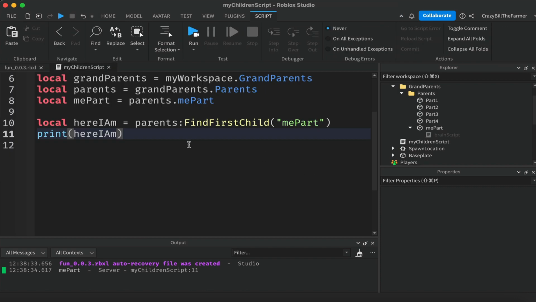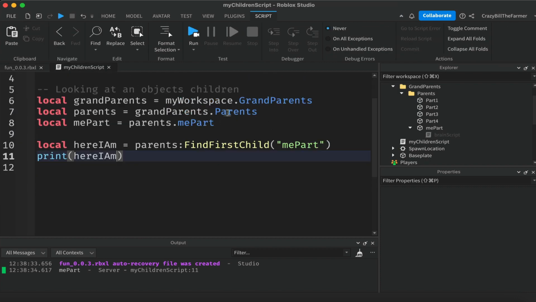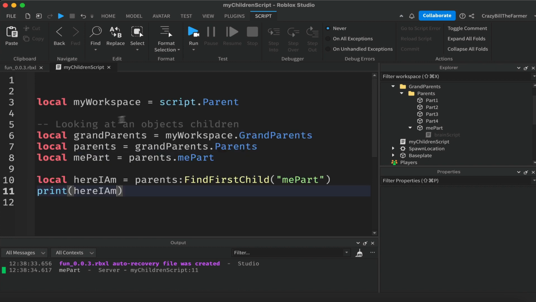Alright, so hopefully that has given you a bit of an idea of how dot syntax works, how we connect folders and objects together, how we can create variables over here to represent a part or things within the code. Now, it's just to give you an overview at the moment, so if it seems a bit confusing, don't worry too much about it, because once we start using it in our scripts in the future, this will all sort of start to make sense once we start to use it more often. But it's important to get your head around it and sort of understand particularly script.parent and how that works.